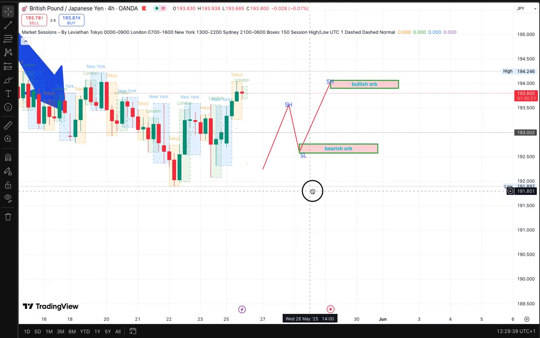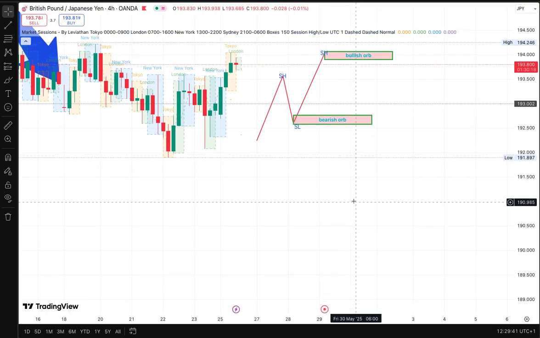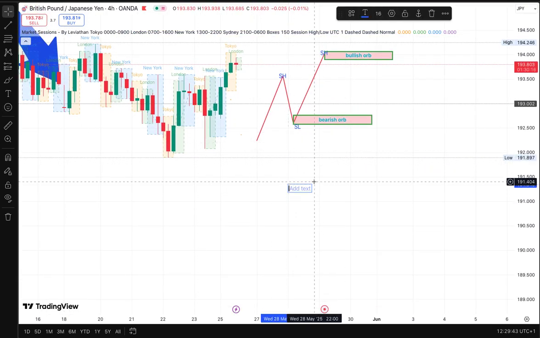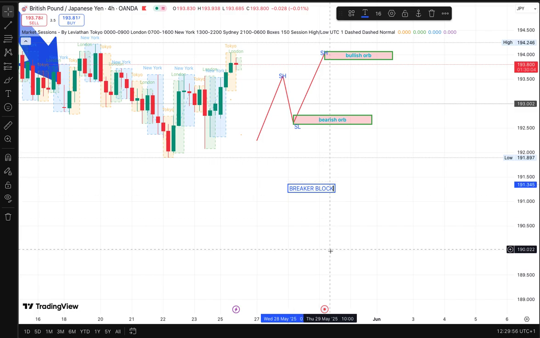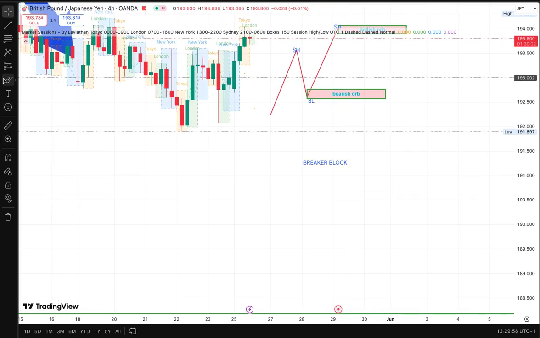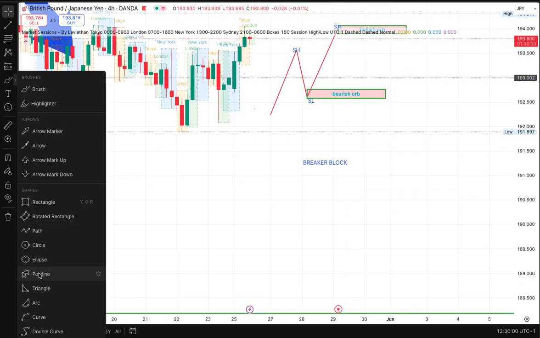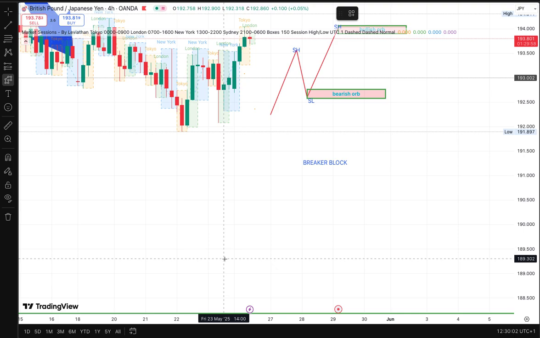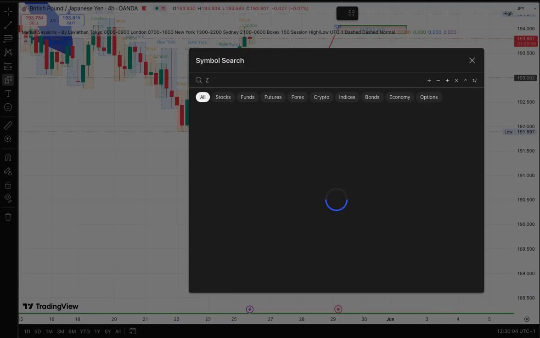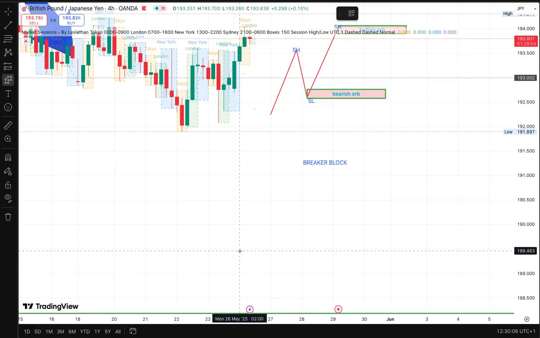Let me explain to you what breakout block means. Breakout block is very, very easy as well. So the breakout block is another block that has been broken. That's the meaning of breakout block. All right. If you have a trend, that's actually an alert for me to do analysis or the trade.